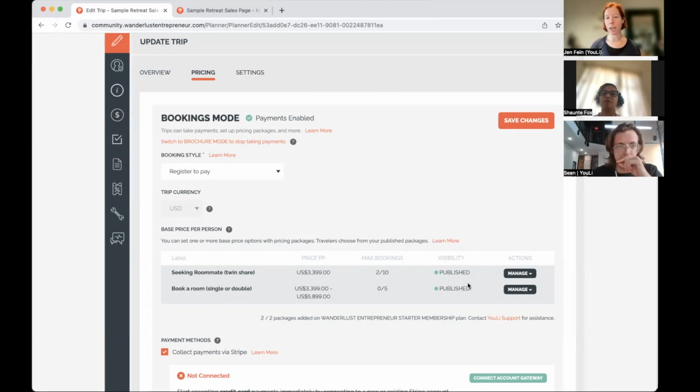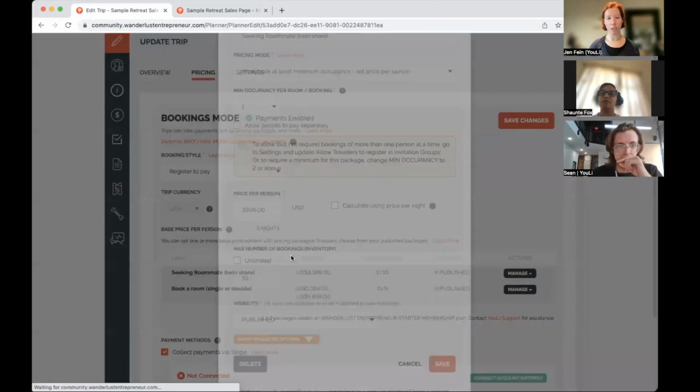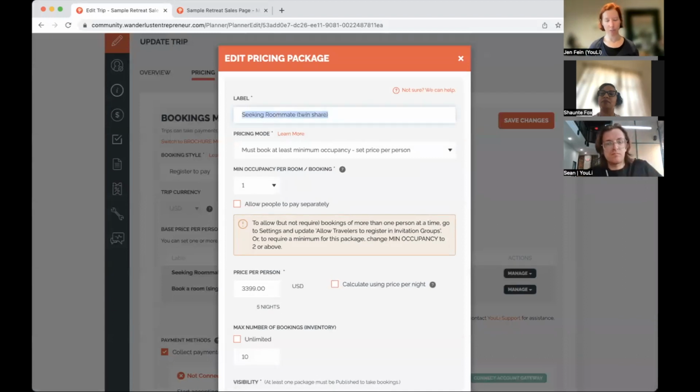And so the way I would probably recommend doing that is, you would have the Rose room, and then how many people can be in that room? Is it just one person? Well, there's a few rooms that are just single occupancy, and then there's a couple that are double occupancy.